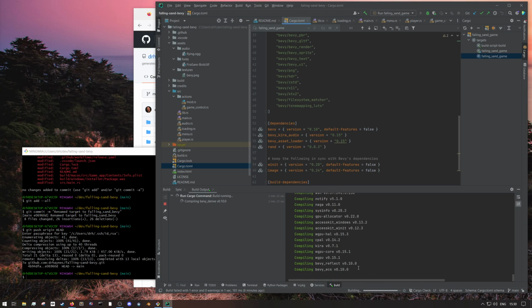Okay, still building Bevy ECS. We're actually onto Bevy's direct dependencies now. Bevy ECS is the entity component system. Nice thing about Bevy, it's all modular, so it's broken out into separate crates. If you just wanted to build something that used the Bevy entity component system, that's a library and you can just use that separately. I know some people have done that with Godot, where they've used Rust and Bevy ECS to write the game logic in Rust, and then used GDExtension, or GDNative in the case of Godot 3, to basically make a plugin for Godot that is actually running your native code in Rust, which is very nice. We might have an experiment with that on a future stream.